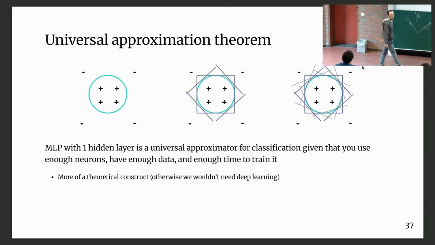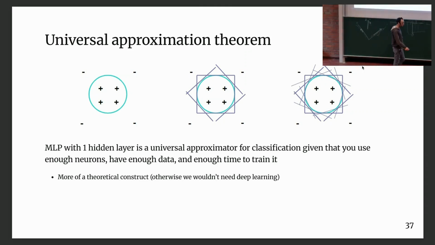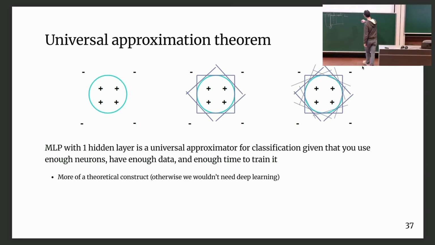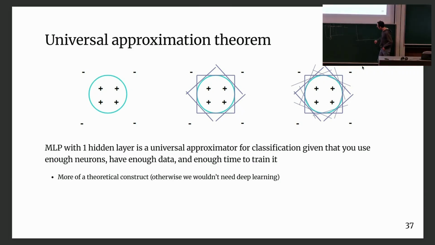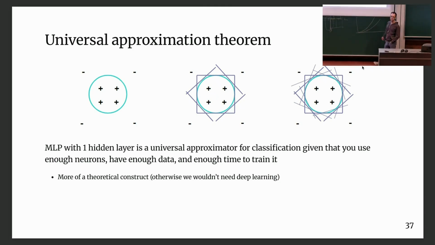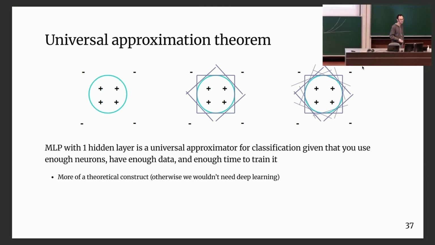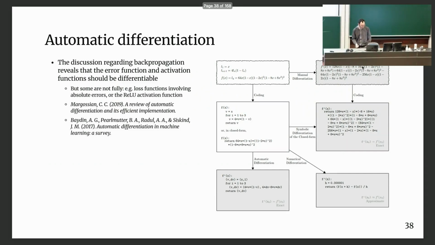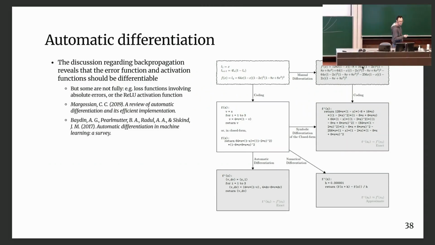Well, of course, because this is a theoretical construct, because you can feel that the number of units that you need in this single hidden layer as your data becomes more complex goes up like this. Whereas the number of units that you need if you spread them over multiple layers probably goes up like this. The data that you need, same thing. The time of training, same thing. So yeah, you could just do it with one layer, but at some point it's not going to be economically viable anymore to do that, right? But theoretically, they can.